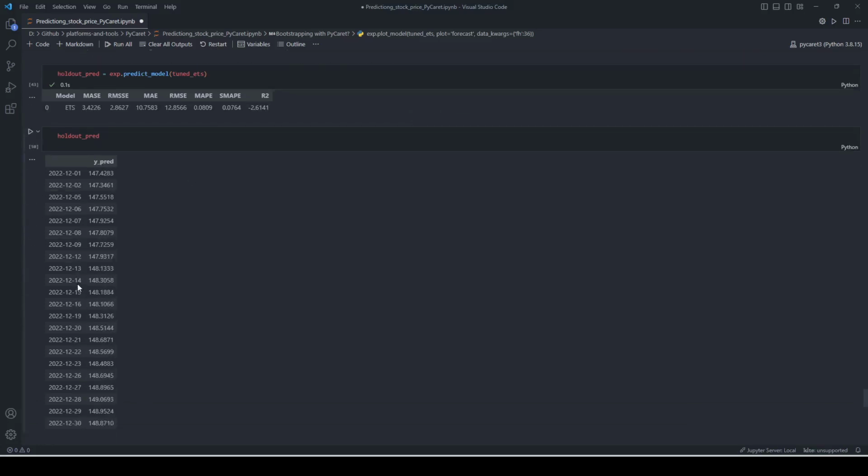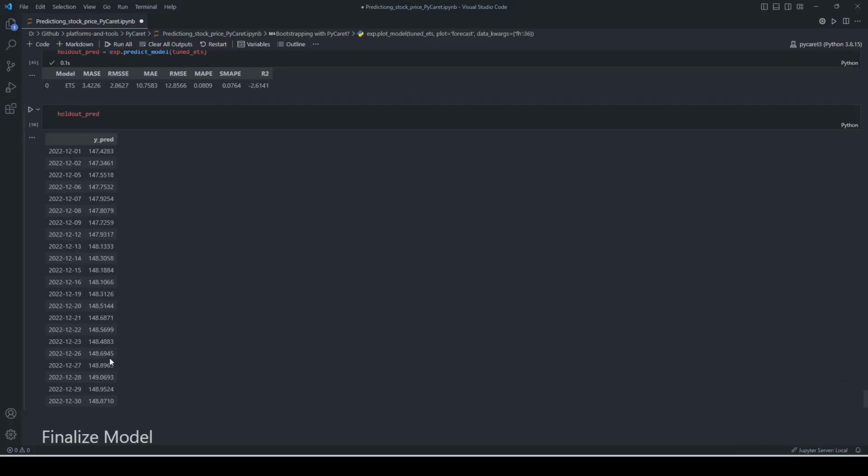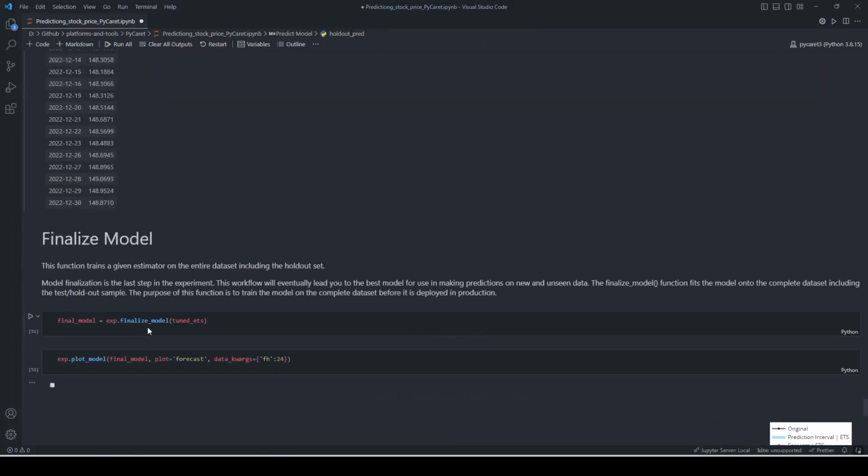And these are your predictions, right? So we are, what is it? We are mid through February, and then these are the predictions. You can check if the model is accurate or not, but we know that the answer is no. Once you're happy with that, you can go ahead and finalize the model.